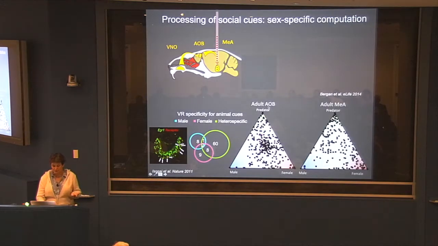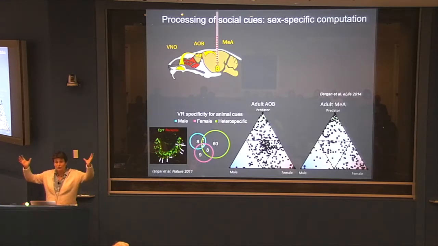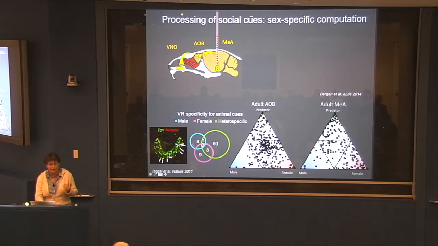So that's what we found in the accessory olfactory bulb, and this is what we found when we recorded from the medial amygdala. Now there's something quite different in these two representations. You can see that the majority of the units in the accessory olfactory bulb are located in this central triangle, suggesting that these neurons are actually computing or integrating signals from predators, males, and females. So this is quite different from what we observe at the receptor level. In contrast, in the medial amygdala, the units are much more specific: the majority of the units are now found in the different poles of the triangle, meaning they are more specific to predators or males or females. So what is this transformation trying to do?